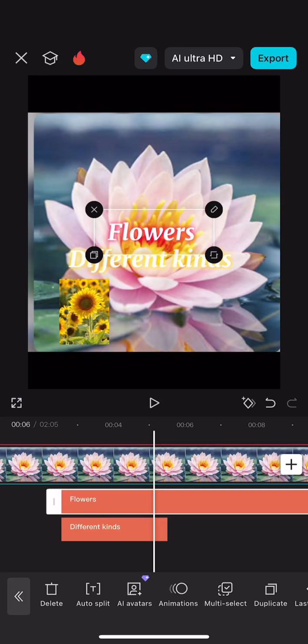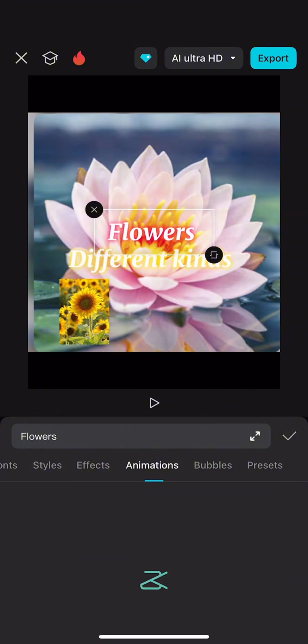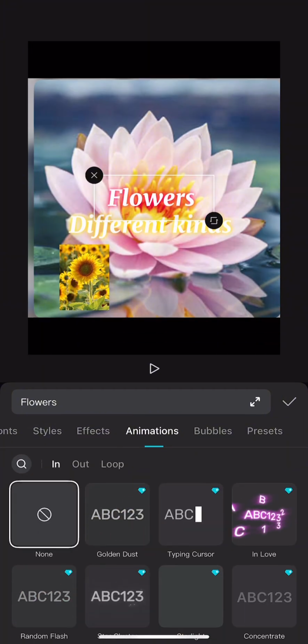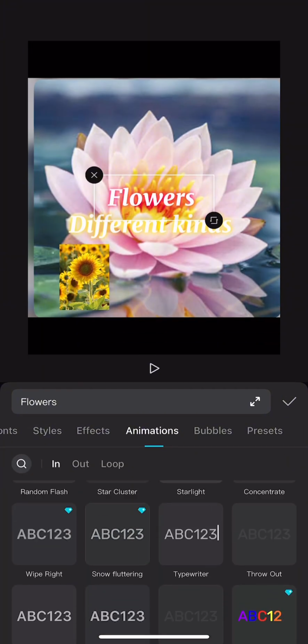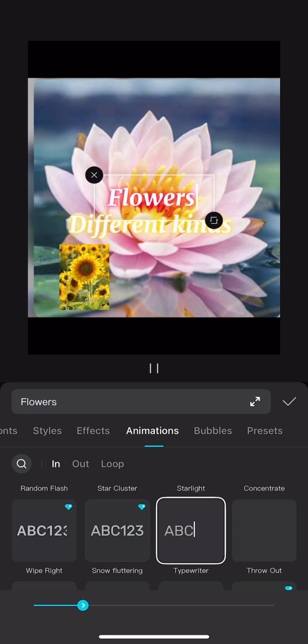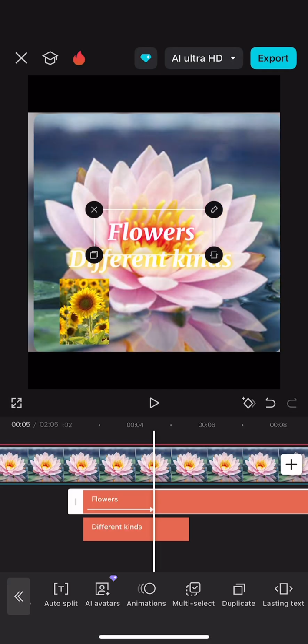So I go below and scroll my toolbar. I like to see this thing called animations. It has 2 circles above it, and you can click on the different animations just as long as they don't have a blue diamond. Here I am hitting the typewriter one, and it makes my flowers come in looking like a typewriter, and then I'll leave that edit in there for that.